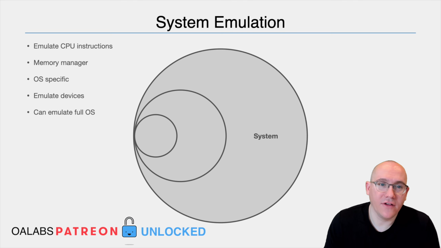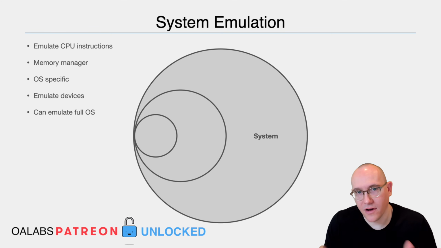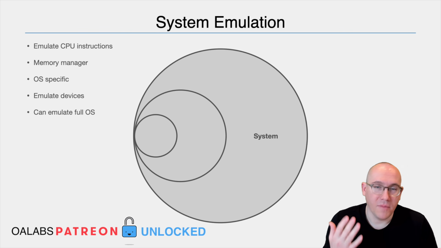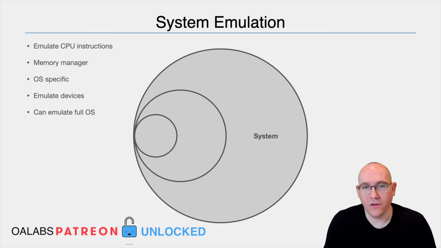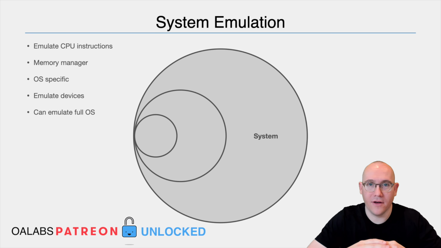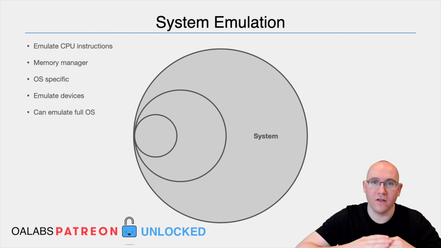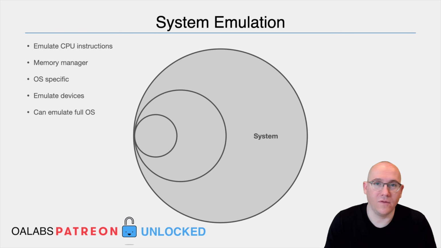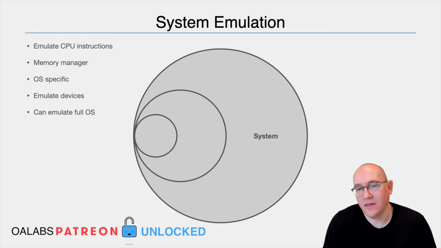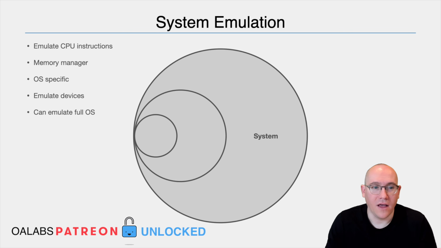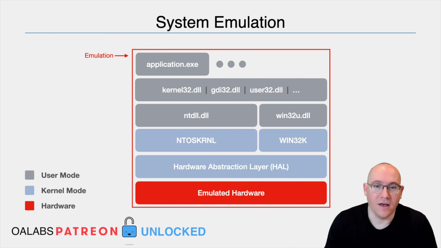Lastly, we get to system emulation, where we actually can emulate an entire operating system. So you can load the operating system inside the emulator. To make this happen, you need to virtualize or emulate hardware, right? Because that's the interaction layer now. The operating system is now going to be talking to a series of hardware that it expects to be present. So you have to emulate that or fake that in your emulator. However, you can run a full OS like this. And just to show you guys what that looks like in the Windows stack, basically the whole OS runs within the emulator, and what you're faking is the hardware.